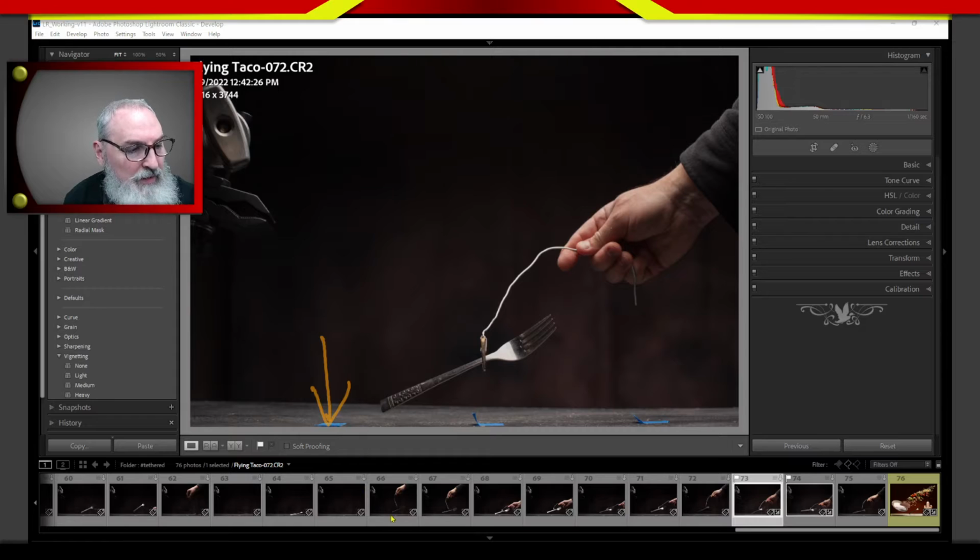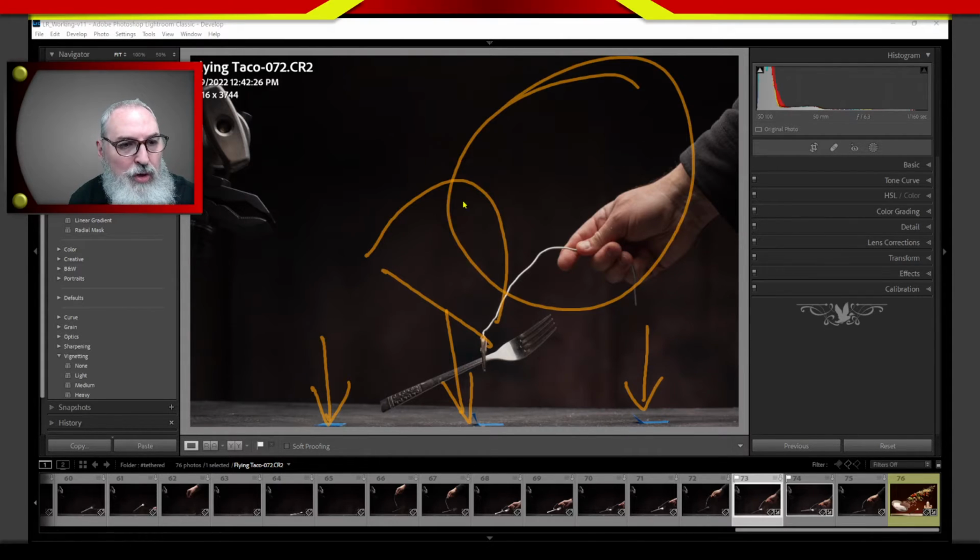This piece of tape is where my plate was. This piece of tape is where the edge of my taco was. This piece of tape represents where the majority of the stuff was going to go. And there's another one just off here and just off here that represents my frame.